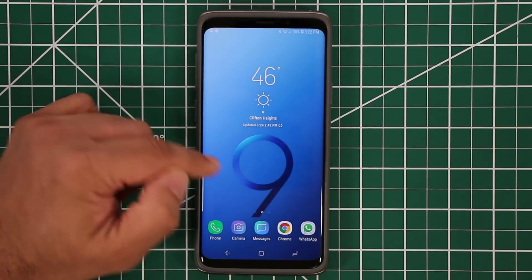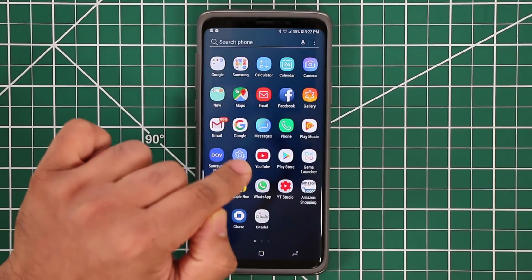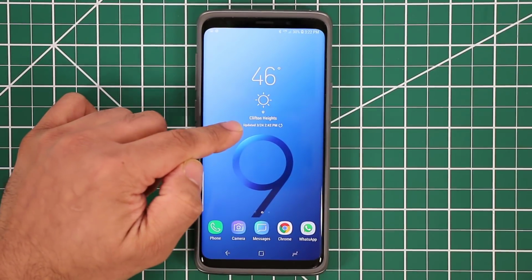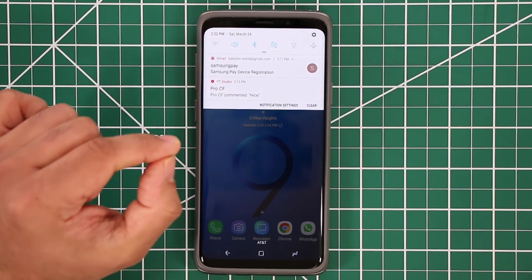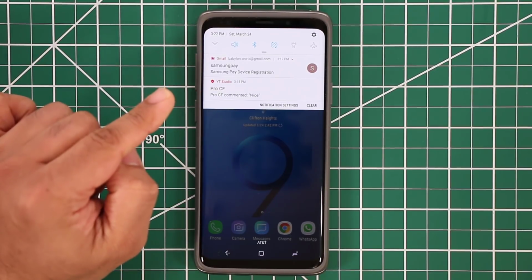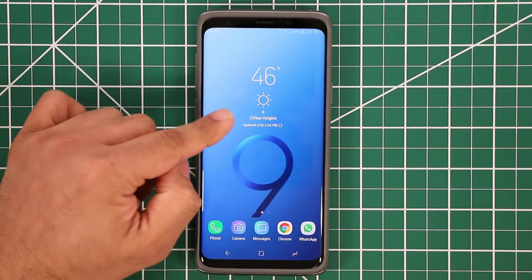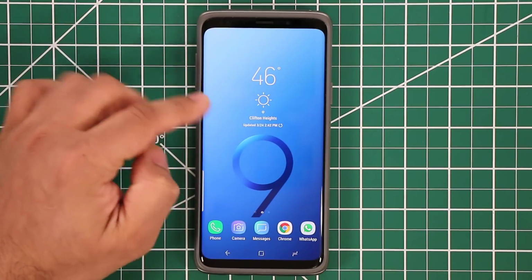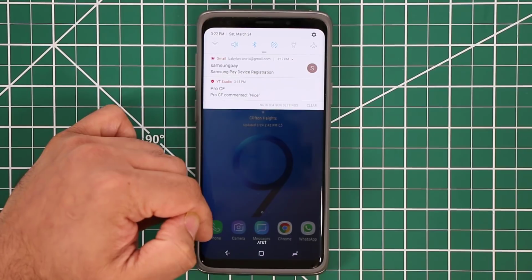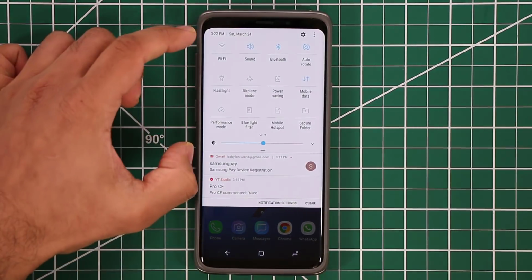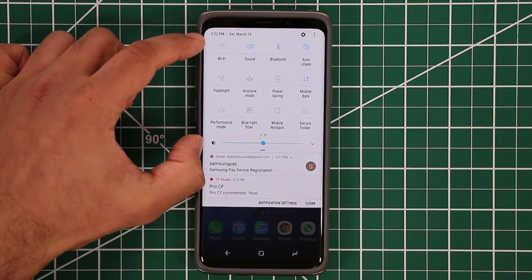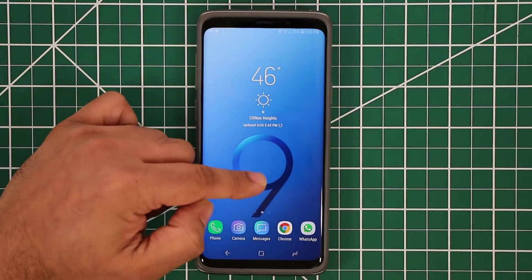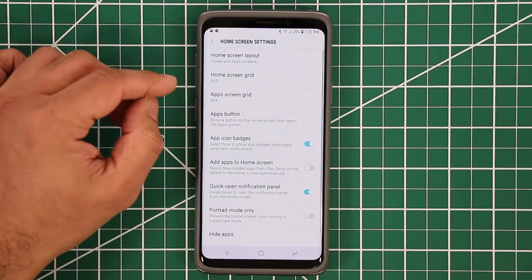And then, now when you swipe up, you still go to the app drawer, but when you swipe down, it pulls down your notifications panel, which is fantastic. Okay, so you can actually bring this down by swiping anywhere on the screen. And of course, you can swipe it one time and then one more time to expand your quick toggle notifications. So that's that option. Let's go back in here, look at all the other options.